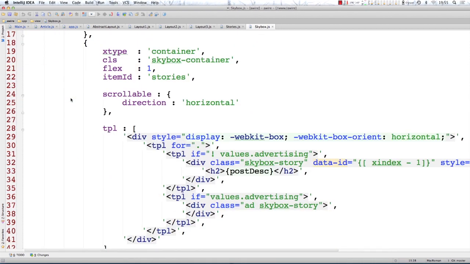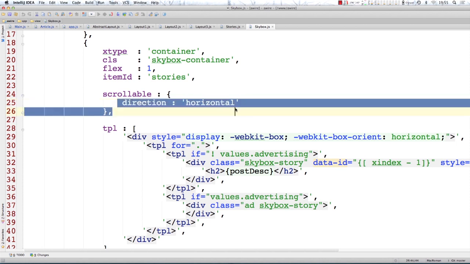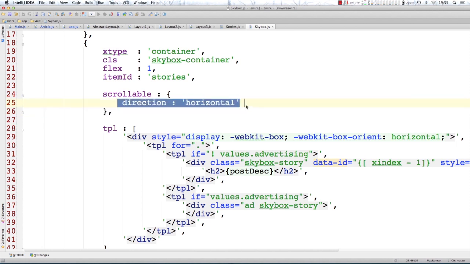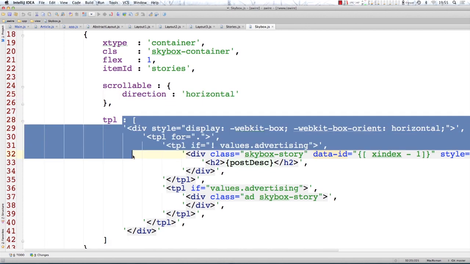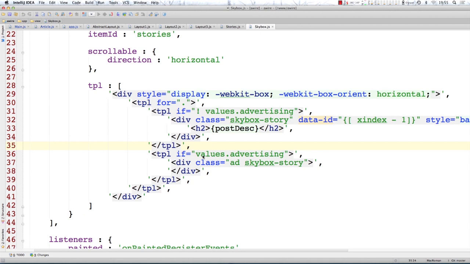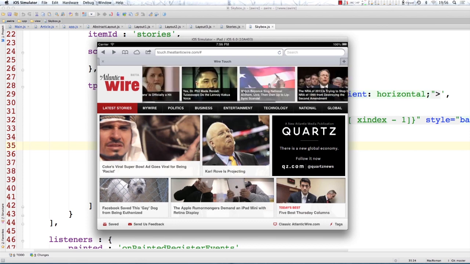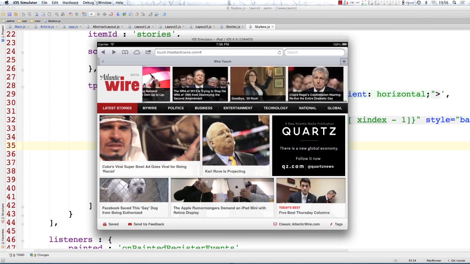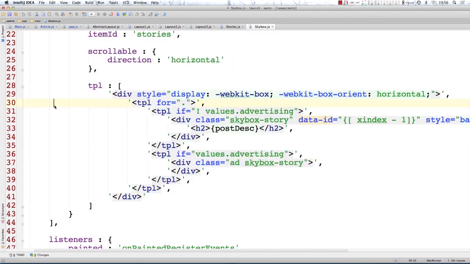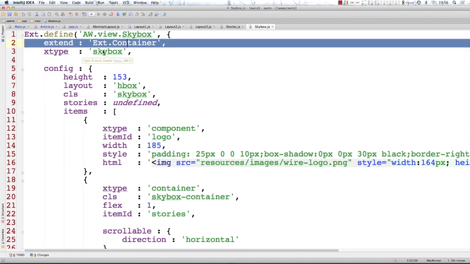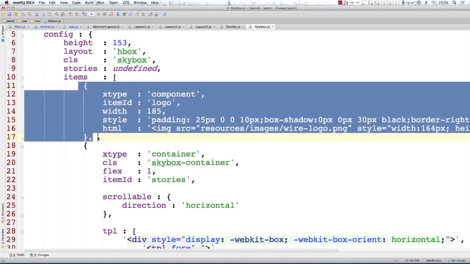Inside that, we have a sub-component, a container instance, which only has a horizontal scrollable component, and we give it a custom template to render. So what's cool is we can tell Sencha Touch, I would like you to render this component, but when I tell you to marry this data to it, you will now have a custom view that uses all your CSS styling and all the interactions you want, but you get all the slider goodness that you would expect from this framework. So this one skybox component is what I like to call a composite component. It is technically a container subclass, but internally has two child components inside of it.